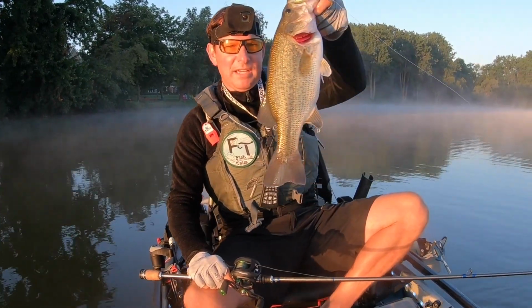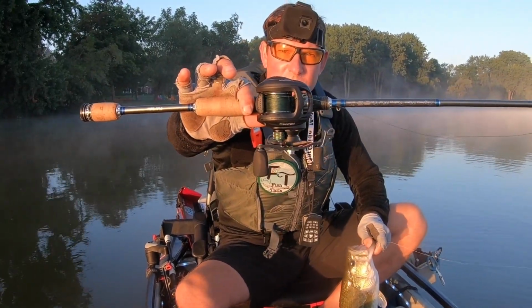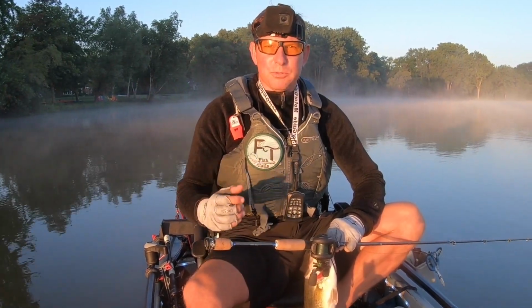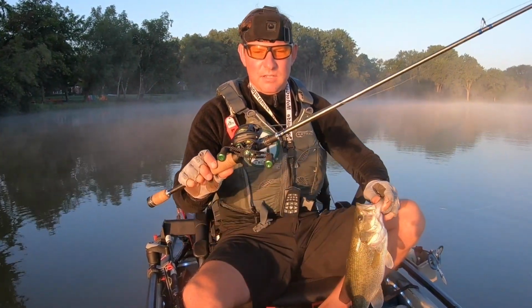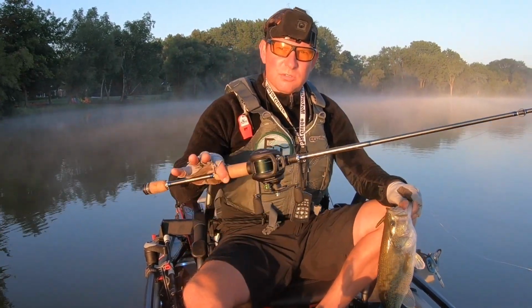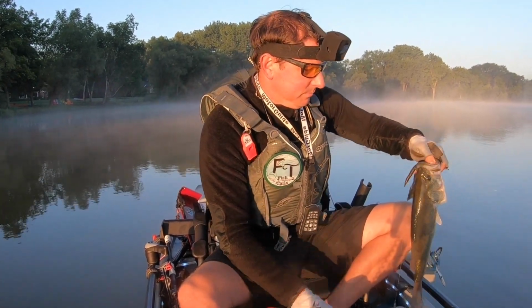Here's a better look at the bass and a better look at the Phantom. Just a sweet reel. Love pinpointing that cast, and the drag was really sensitive too. Sometimes baitcasters lock up, and when you want to let a fish run a little bit, they don't really have a minimum drag that lets them swim. But this wasn't the world record bass, but a 16-incher could swim pretty freely with the drag, so loving that. Let's let them go.